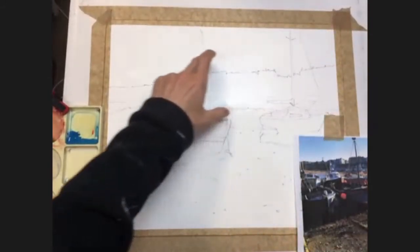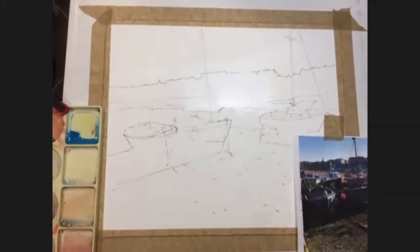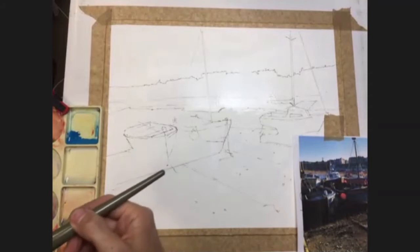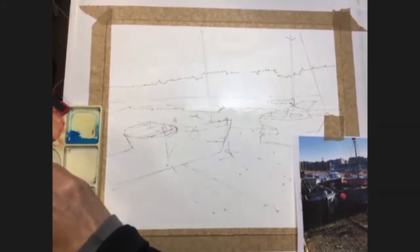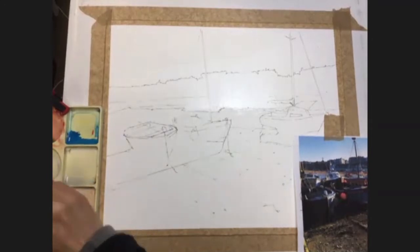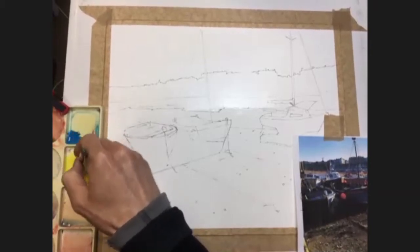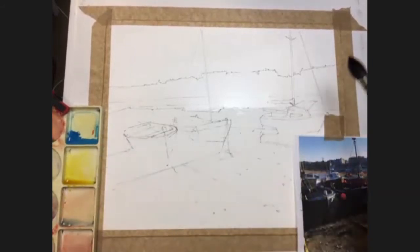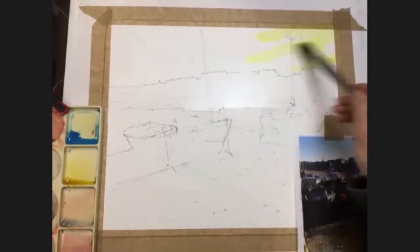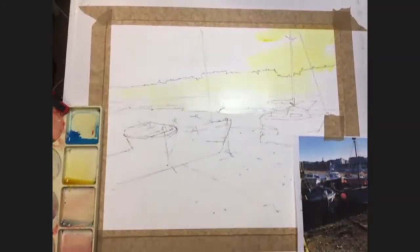I'm putting a band of water through the buildings and across - this top part of the sky stays dry. Then I'll bring the wash all the way down into the boat afterwards, but we'll do the top section first. I'm going to dip into a little bit of gamboge, which is a golden yellow. I've got a bit more water in there - I don't want it too strong. Starting from the top right-hand corner, just let it sort of spread and mix. I might have to wash some of this out if it's too bright. Spray bottle to soften that off.